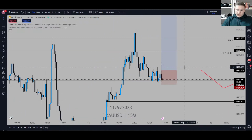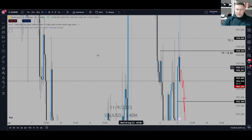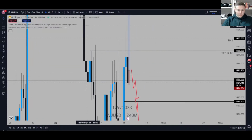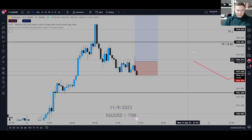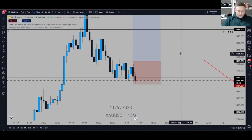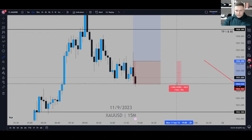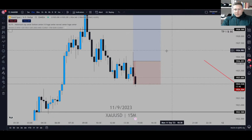You know, this is a bit of a riskier trade in this range. But we're coming off quite a lot of bullish volume. That 25 is a solid level. I was happy to give this idea a shot here. Very close. Yeah, I'm out. About 17 pips there, negative 17 pips.